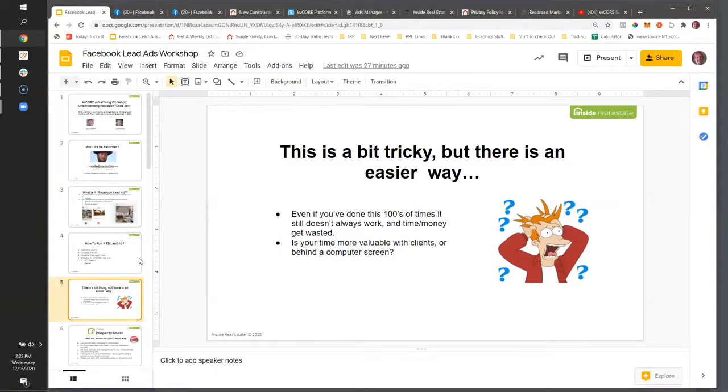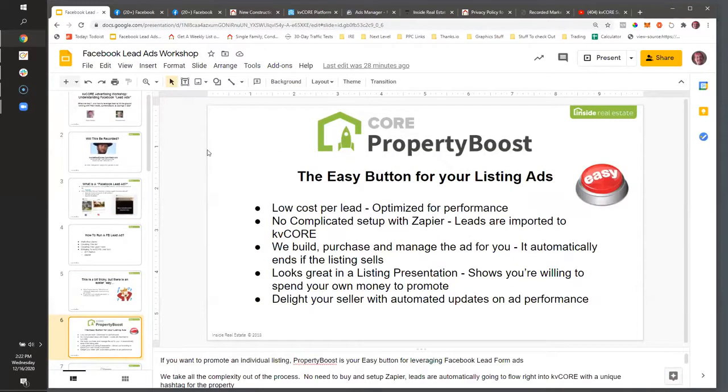And a lot of times we get the reaction, can I just push a button and have this done? And that, Cameron, I think, is where you come in. I get to be the easy button guy. Yeah.